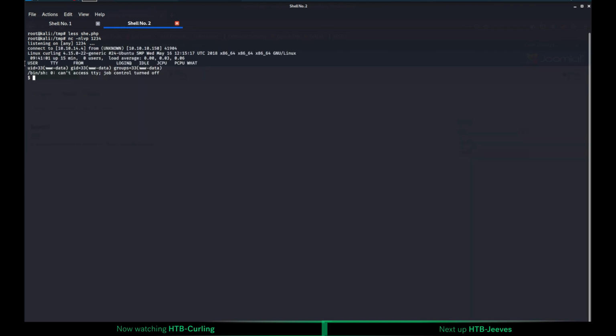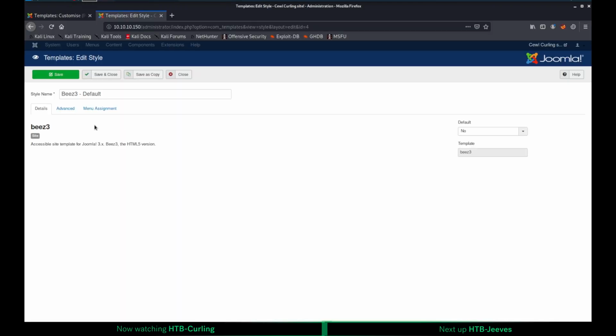As you can see, we get a reverse shell as www-data, and this is a really cool and easy example. But in your pentest, bug bounty, or any hacking activity you have, if you see a Joomla page, this is the first thing that you are supposed to check. Under extensions, there are so many templates, and you need to check if you have edit permissions to replace them with your own PHP file.